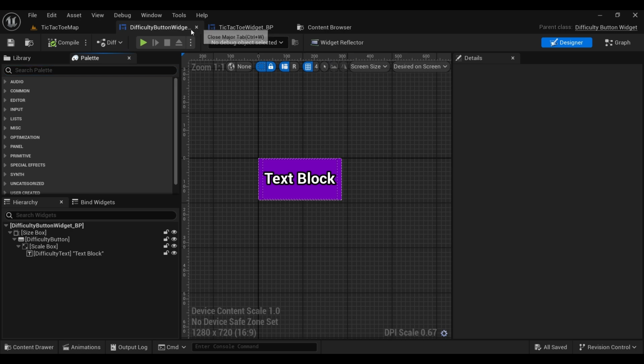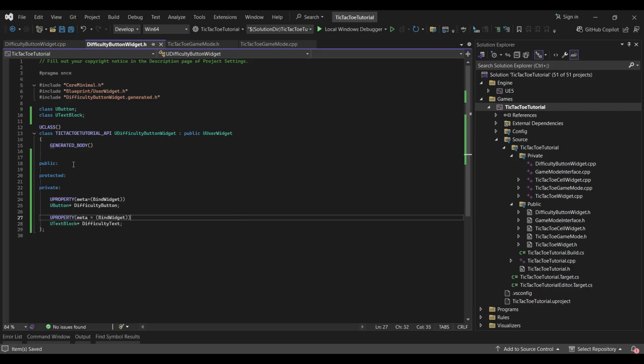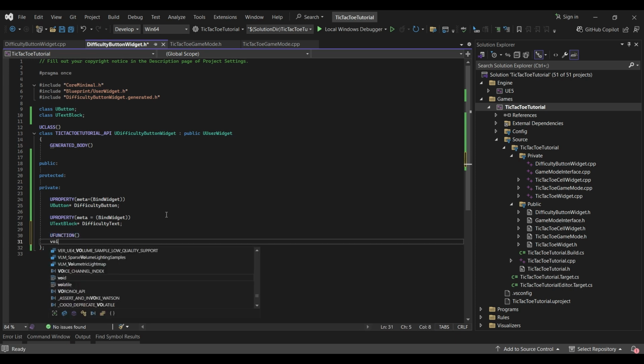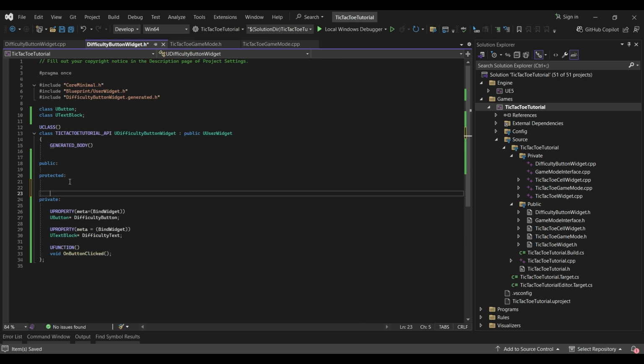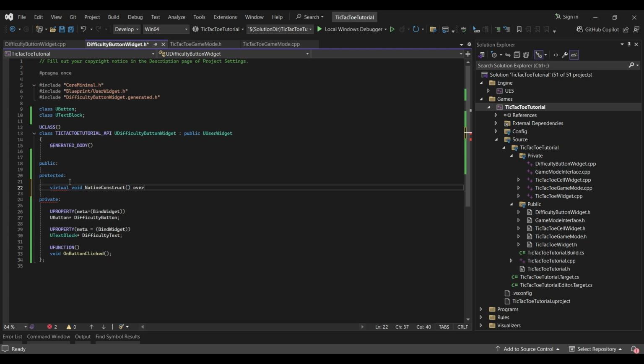Cool. Okay, now let's go back to our Visual Studio and let's create a function here. UFUNCTION void OnButtonClicked, and we need to override the virtual void NativeConstruct override.